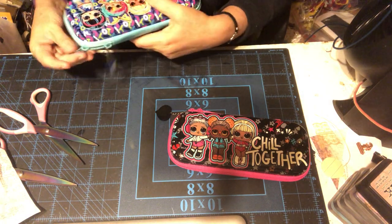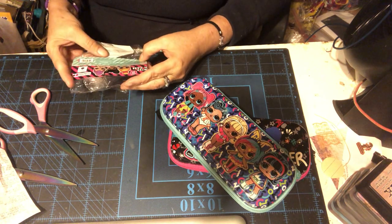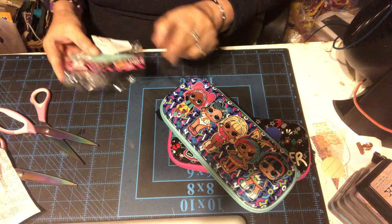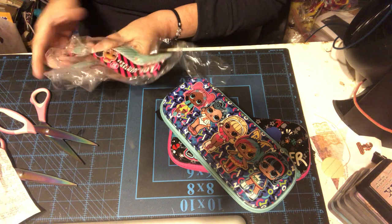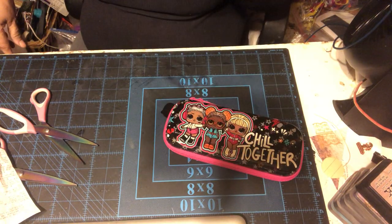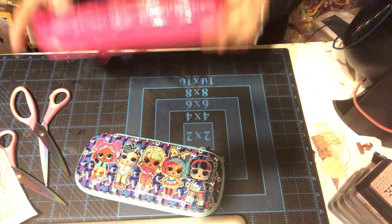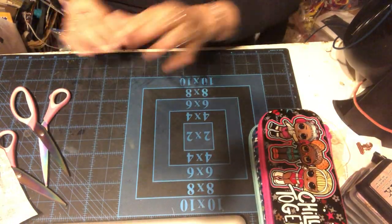Oh my God, and they smell. Yes, magical scent. Blueberry. This one is strawberry and one is blueberry. Oh my God, they smell so good. This is the blueberry, and then this is the strawberry. Oh wow, they smell nice.